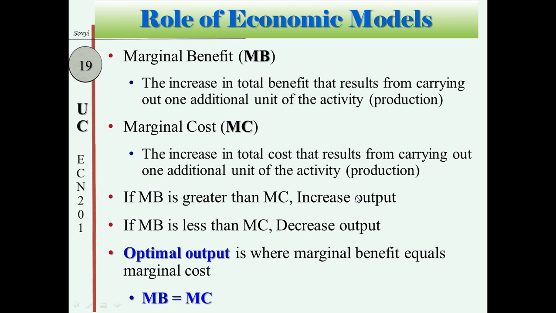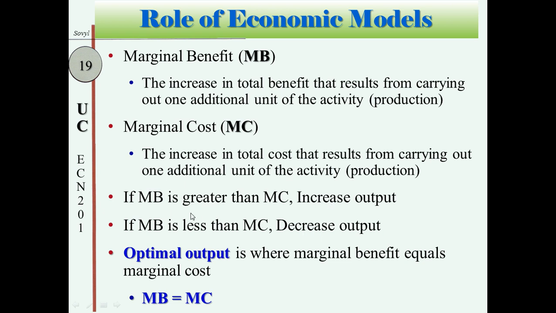Based on our previous example, I'm not showing it again, but if you produce 101, marginal revenue is bigger than marginal cost. If marginal revenue is bigger than marginal cost, 101 is not the best one. Increase. However, at 103, you can go back and check after this. At 103, marginal cost is bigger than marginal revenue. That's why don't increase your production. You must decrease your production.